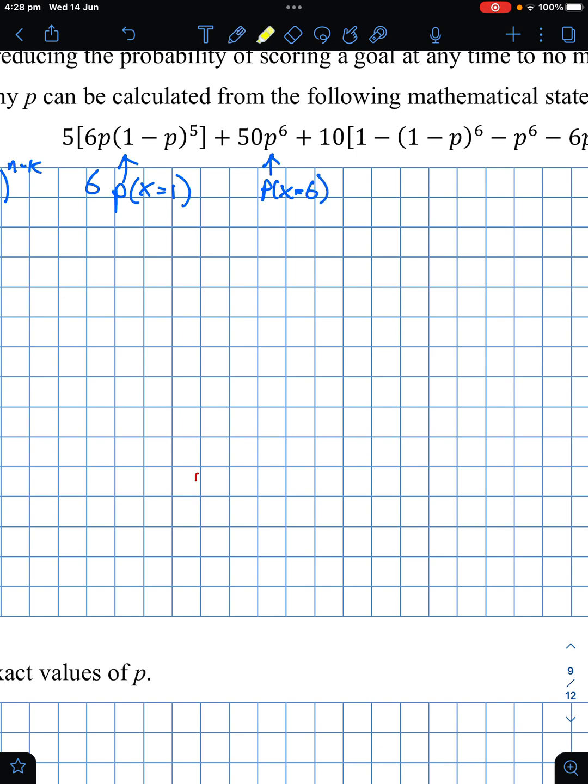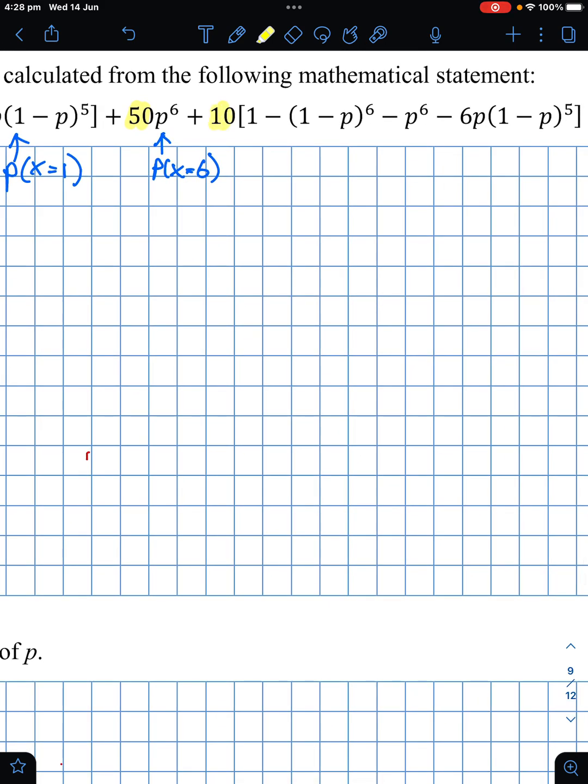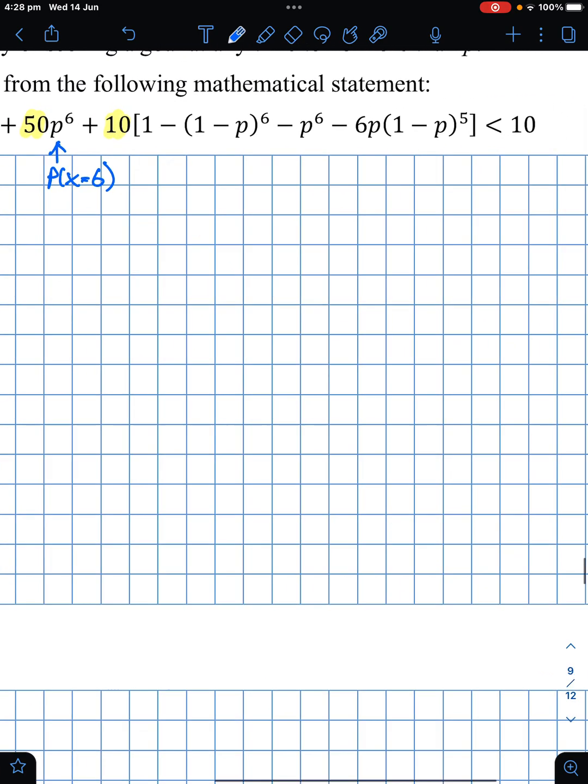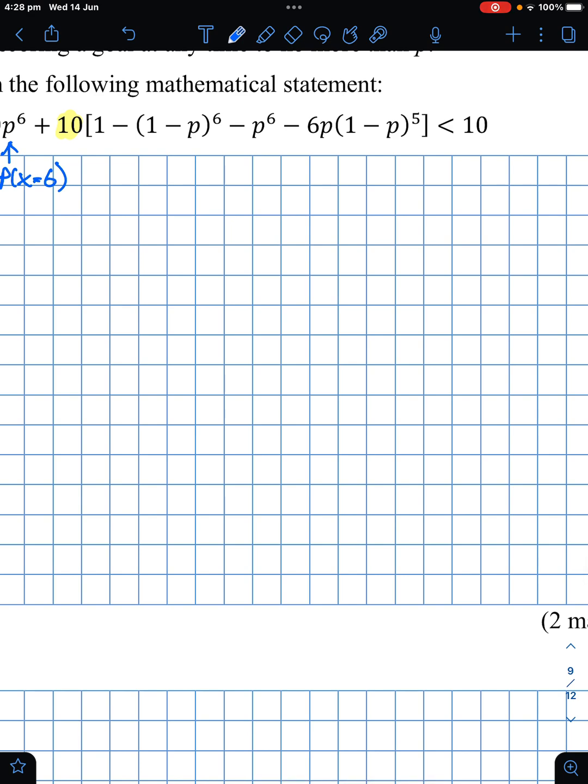Now, I'm going to highlight the 5 and the 50 because the 5, 50 and 10 we should have realised from the part before is the money that was in the question. Now, we look at this here. Forget the negative at the moment, the 1 minus. This probability here is the probability that we fail 6 times. This is the fail probability, and it's to the power of 6. So if we fail 6 times, we're looking at the x equals 0.